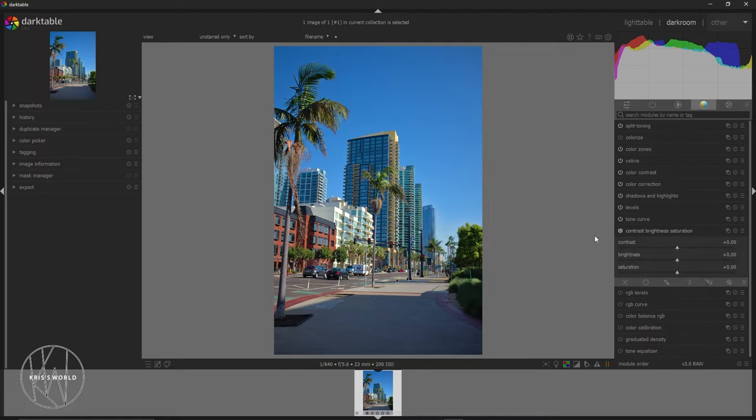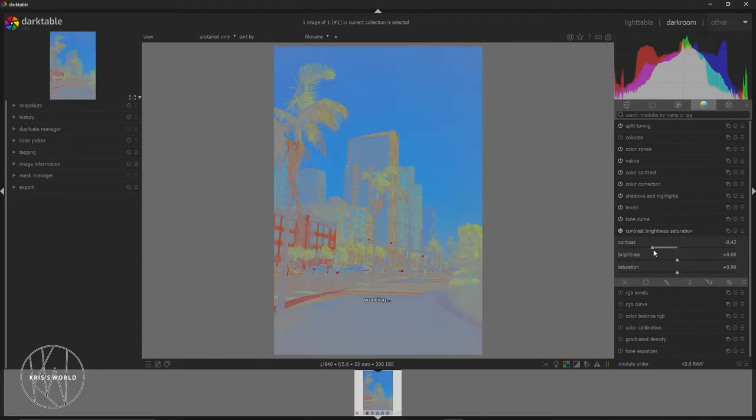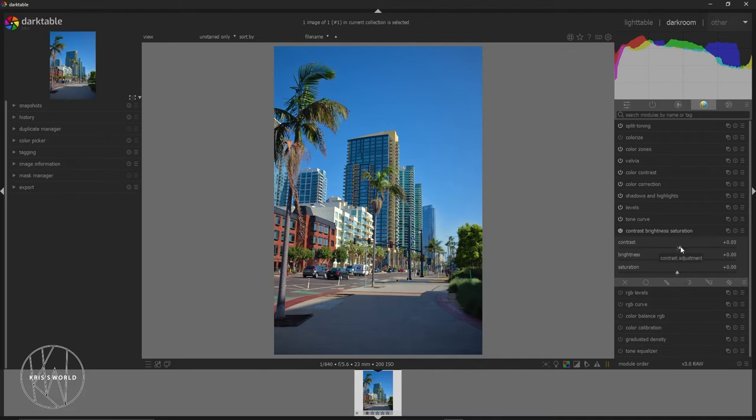So, okay, let's go ahead and try. This one's called Contrast Brightness Saturation. And we're going to play around with it. See what it does. Let's go all the way over here. Wow, that's different. Okay. So I don't care for that much. Maybe to do slight adjustments, very slight adjustments. And then brightness. So that's almost like an exposure dial. And saturation. Ooh, this is gonna be bad. Okay. So that's fun. Okay. Let's see if we can get back to 1 or 0. There we go. Okay.